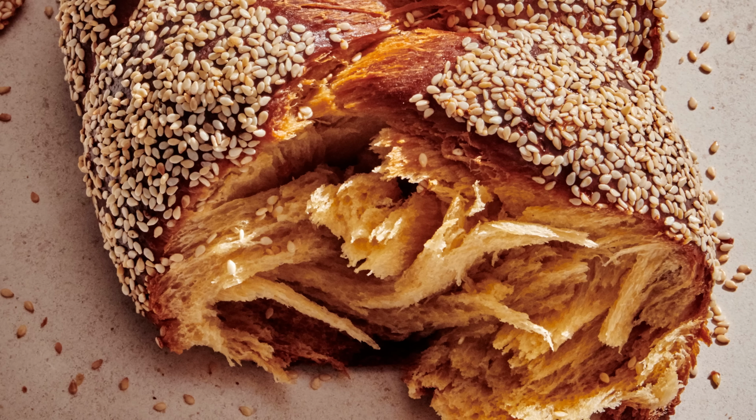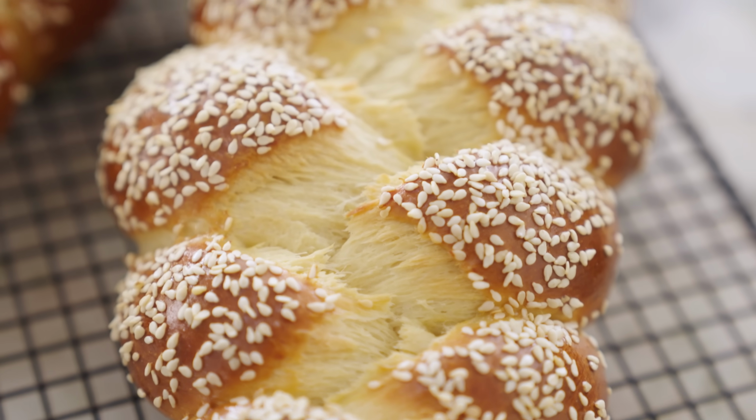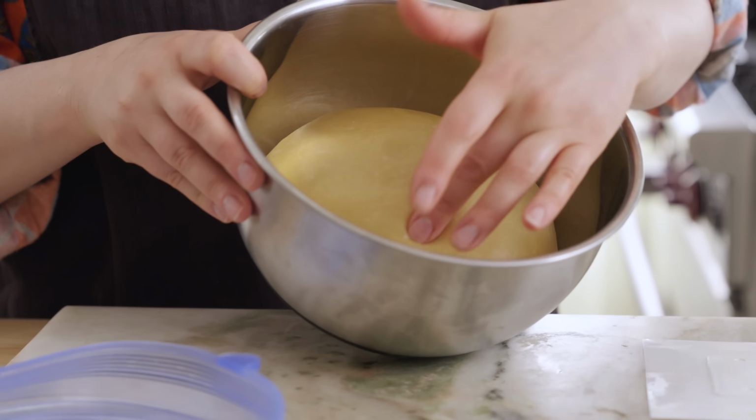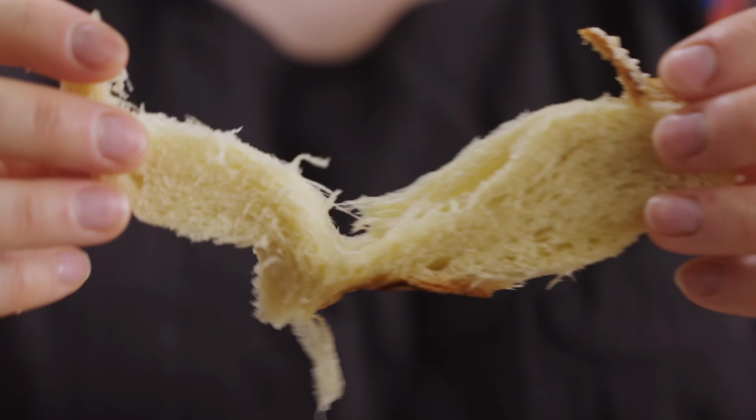Hey everyone, I'm Claire. Welcome to my home kitchen. Today I'm showing you a recipe that I make all the time that I really love. It's my honey tahini challah. Challah is a traditional Jewish bread. It's a little bit sweet, but it also is just a delicious thing to have around. Great for toast, French toast, and it's really fun to make.